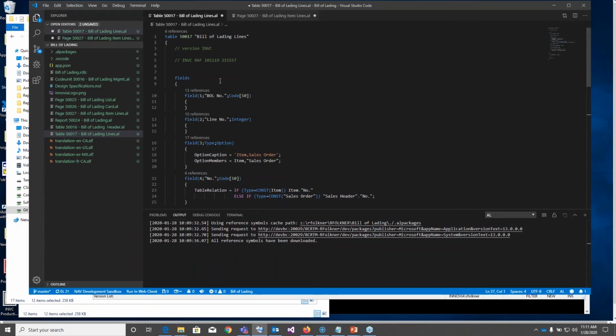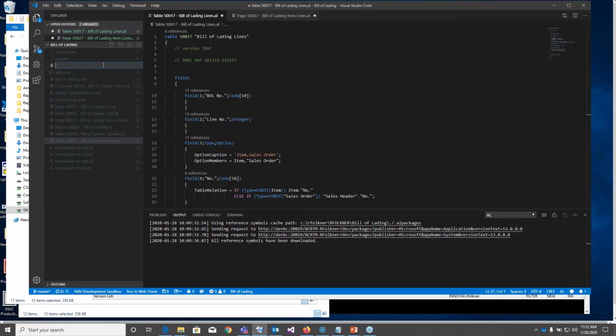And I could show you how to do that real quick. Like if you wanted to make a page extension to add a sales order button, perhaps to create a BOL from a sales order.